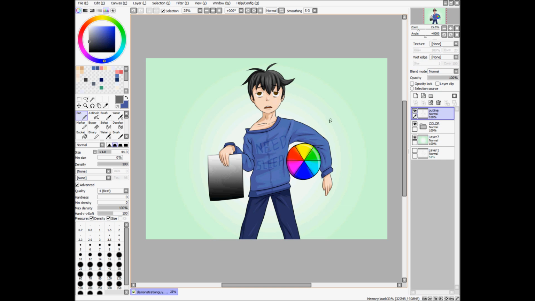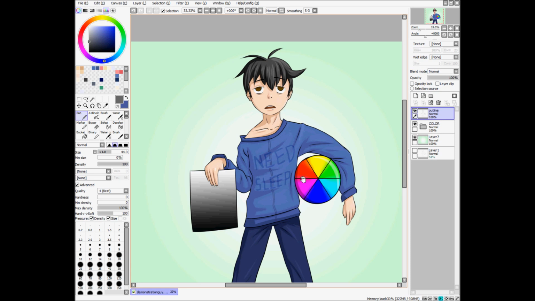In this one, I've already pre-drawn a little guy to demonstrate what I'm going to be going over, which is editing. When I say editing, I mean affecting the picture without actually drawing anything. So we won't be using any tools except for maybe the magic wand tool. But yeah, let's just get started.